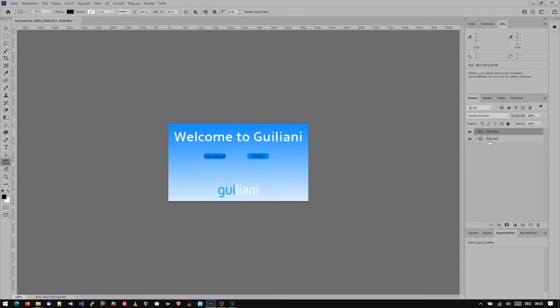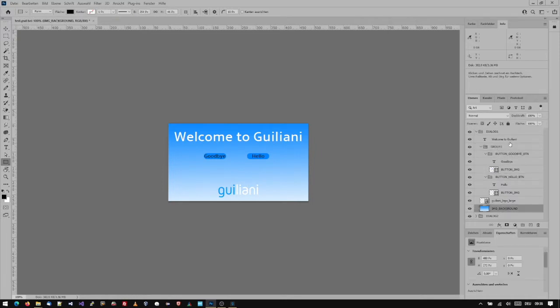So when I import this file into the GSE, on the first level there will be the dialogues, and inside the dialogues there will be some sub-elements like a group and this button and the image and so on. To create a specific Guiliani control type, like a button for example, you will need to use suffixes. So _btn is the suffix which says to the importer that this group and all layers contained inside this group should be imported as a button.